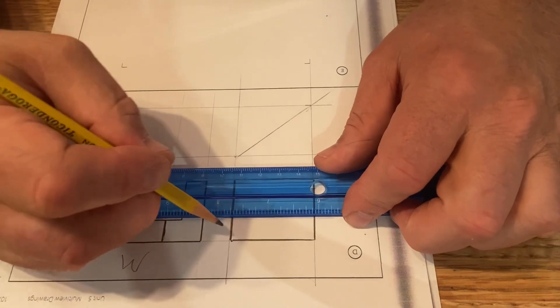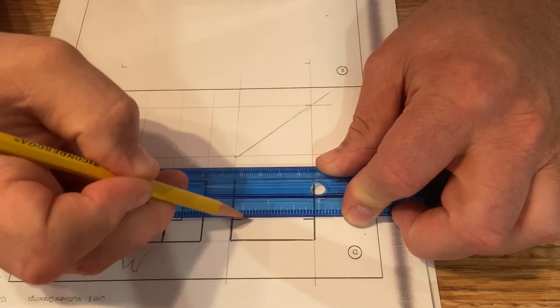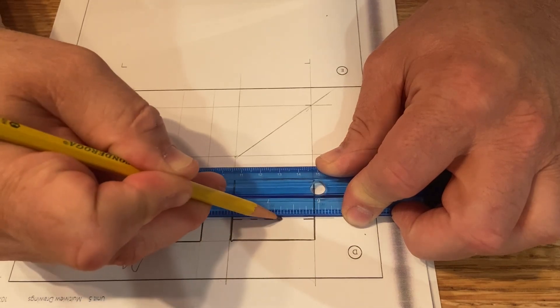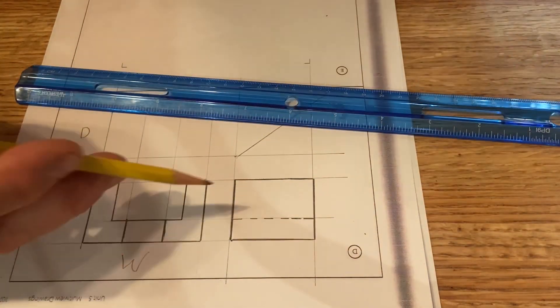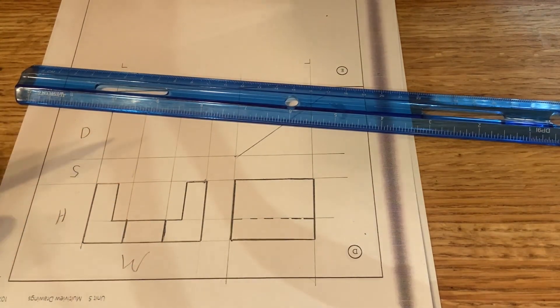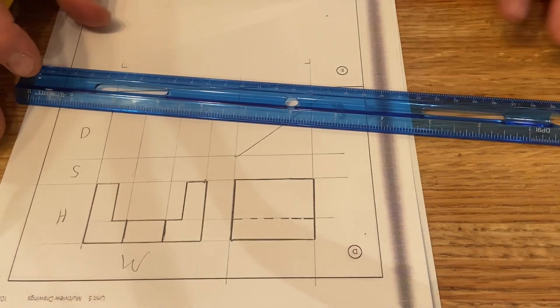Well, that's going to be a hidden line. So we're going to come back over here now and I'll do my hidden lines. And now that I know, I can go ahead and make those darker so that they're nice hidden lines. And now we can move on up to our top view.